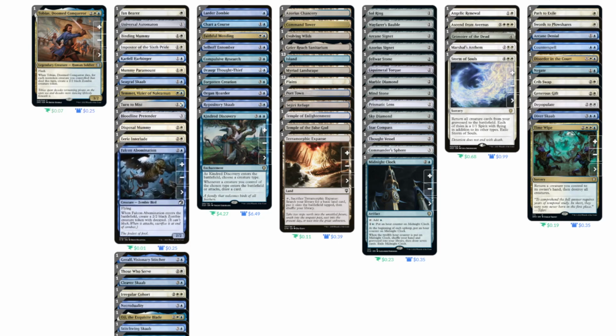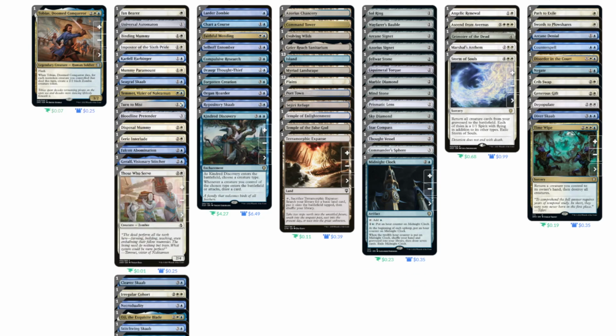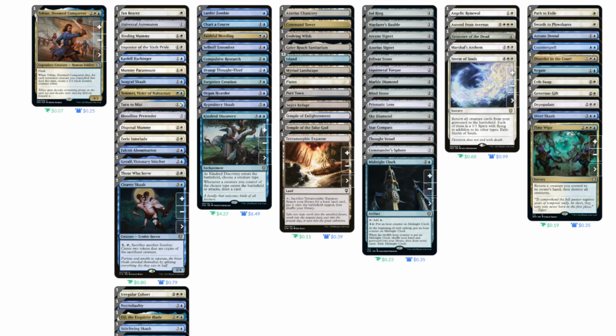Gisa's Abomination for 3 mana, you bring an extra 2/2 with it. Gisa's Visionary Stitcher gives all of your zombies flying, and it gives you a way to make tokens out of your zombies or a way to get them into the graveyard. Those Who Serve is just a value 3-drop 2/4. Cleaver Skaab. Now we're starting to get into the meat and potatoes of the deck, because what we're wanting to do is throw creatures in the graveyard and later bring them back. So this allows us to sac zombies to get more.